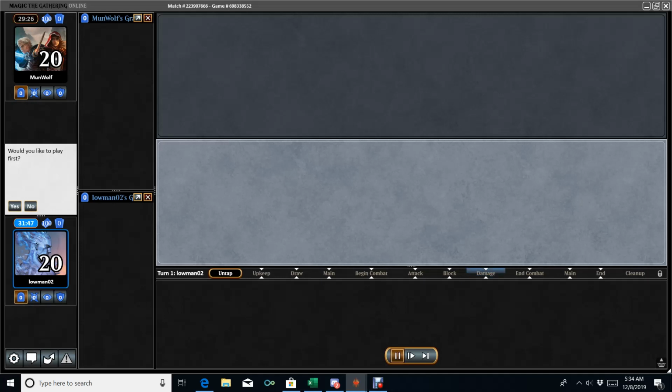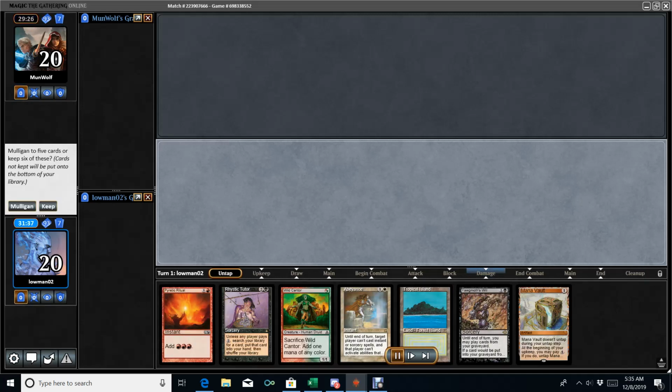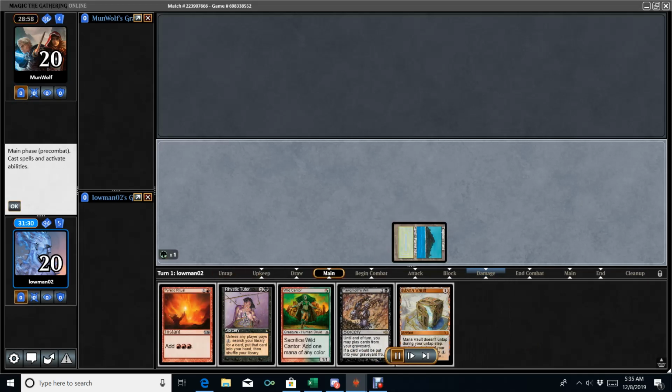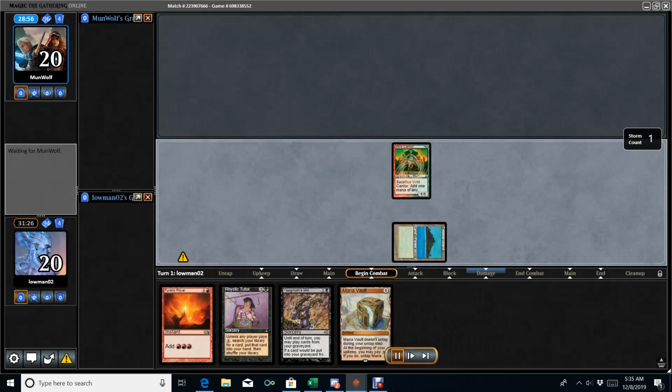Alright guys, now we're back. So, Storm action. That hand was junk. I'm actually mulliganing properly. This is a good hand. It has a lot of potential. It's land light, but we have 30 lands. We got a lot of mana in the deck. I'm just going to get this Wild Cantor down.